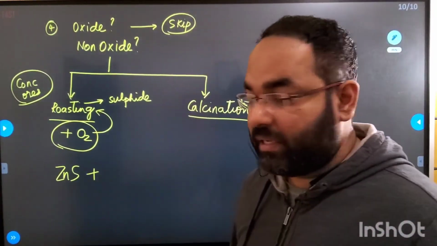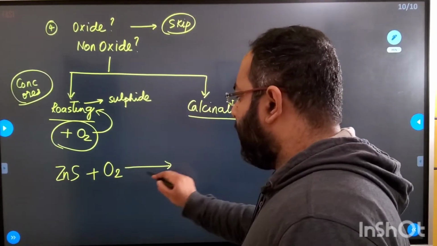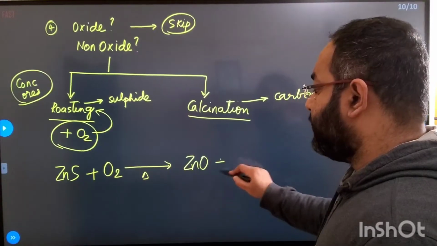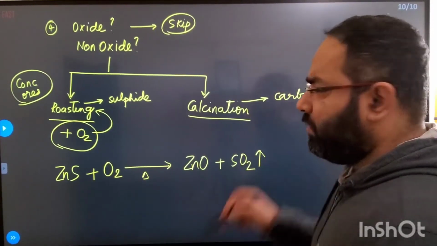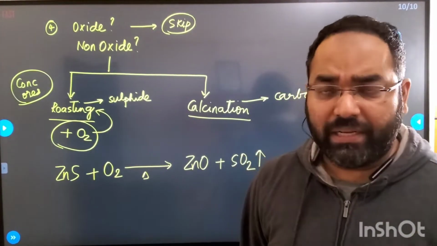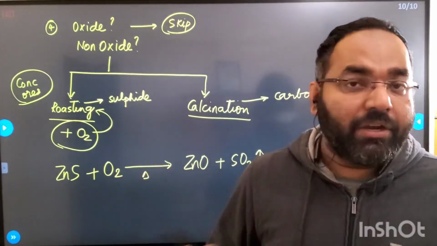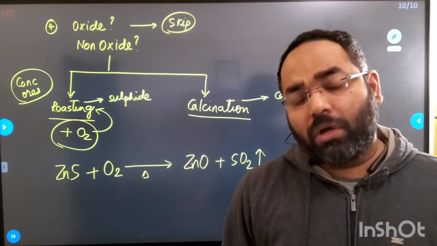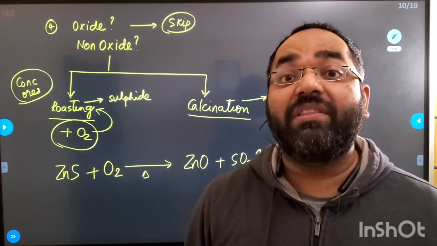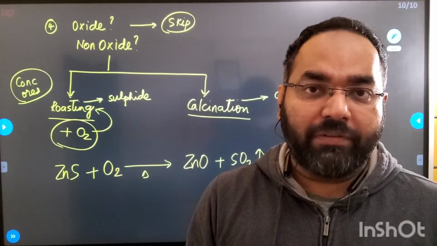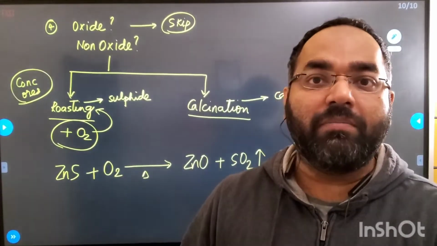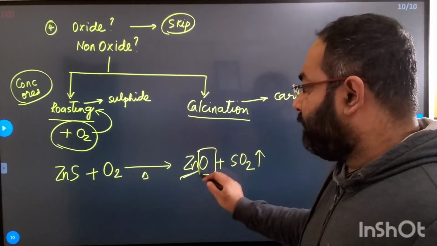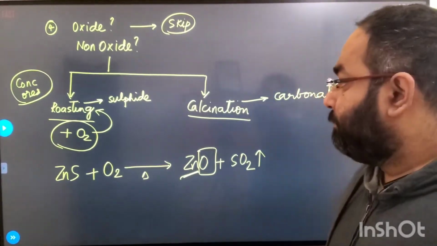Now that we have zinc sulfide, I'm going to add oxygen and we shall heat it. When you heat it, it gets converted to zinc oxide and releases volatile gases such as sulfur dioxide, which readily escape. Your job at the end of this fourth step is to convert everything to oxide form. Now a common question we get asked is, why should everything be in oxide form? It should be in oxide form for a simple reason: reduction becomes easier. Because all you now have to do is remove the oxygen and you will be able to get the metal out of it. Okay?